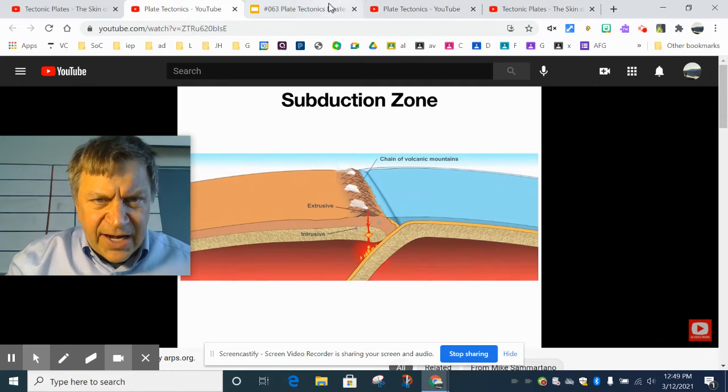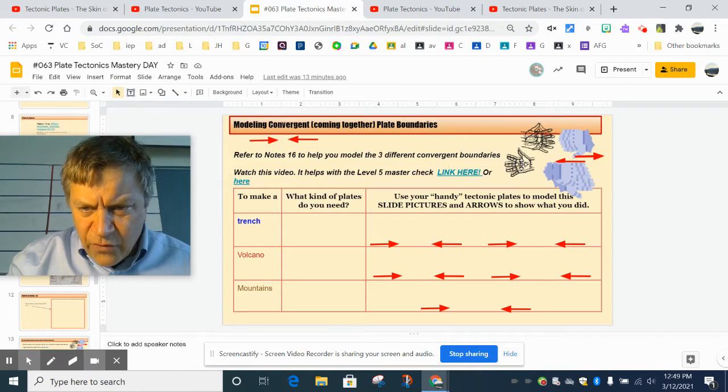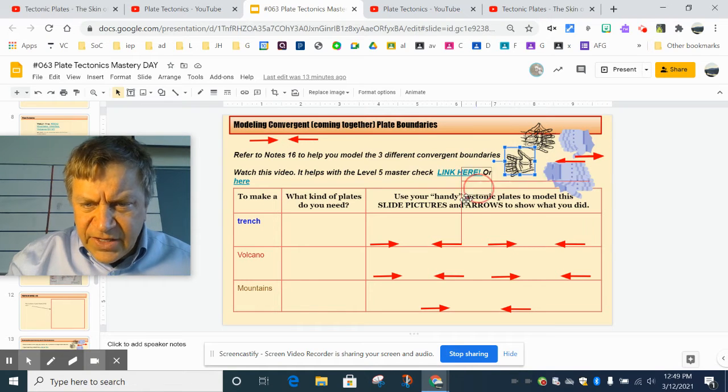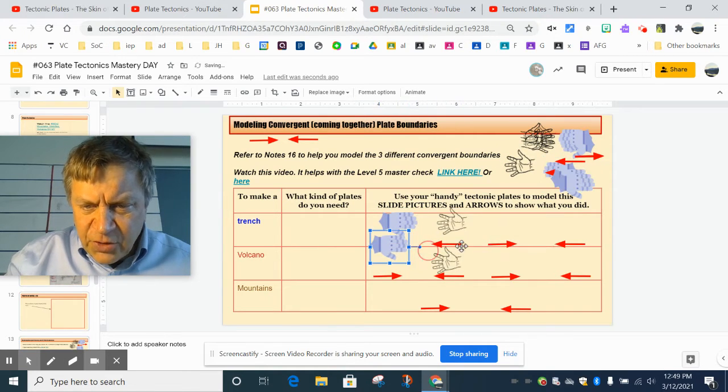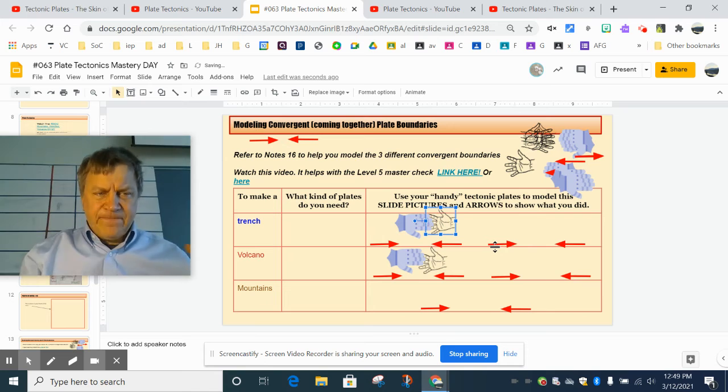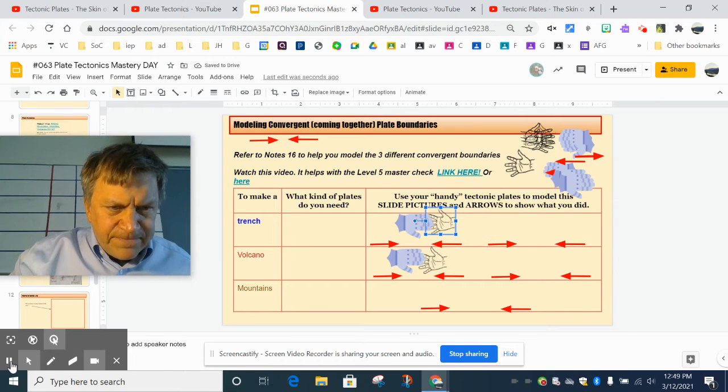So we're going to show that on this slide by dragging over. On this side, we'll put the oceanic plates here and the continental plates here, and show them smashing together like this, like that. Okay, so that's step one.